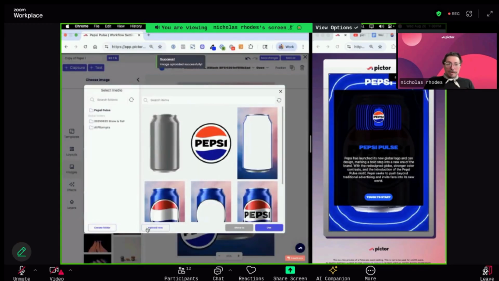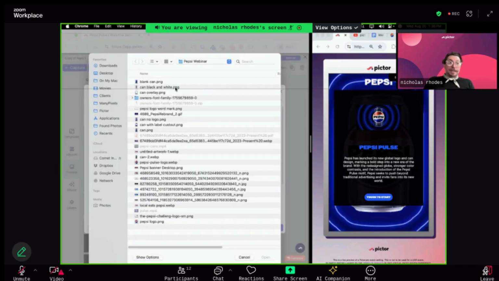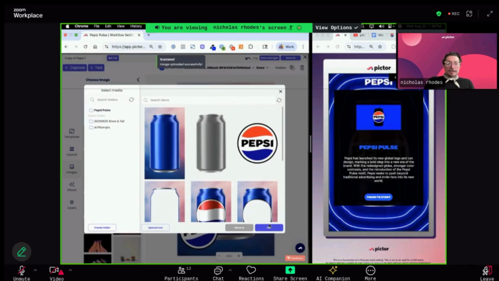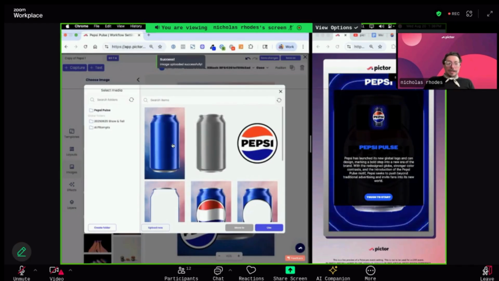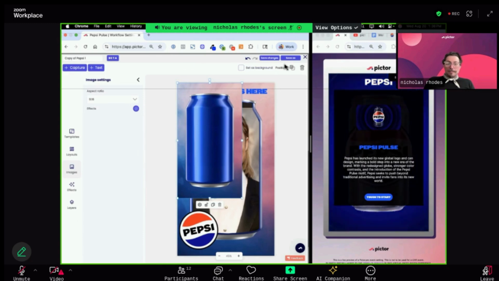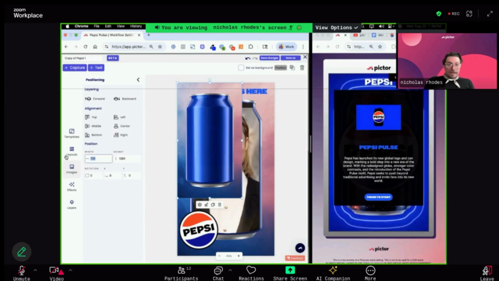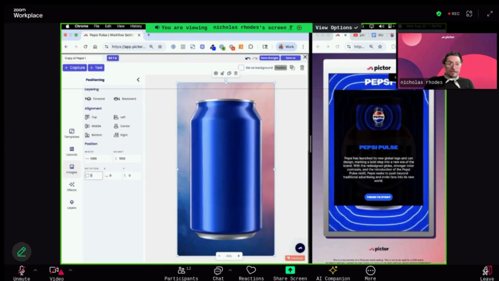I'm going to also upload the blank can. And I'm going to add the blank can here. I'm going to position this at 1080, 1920, 0, 0.